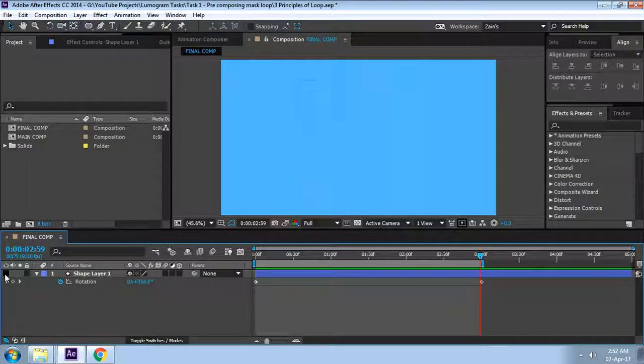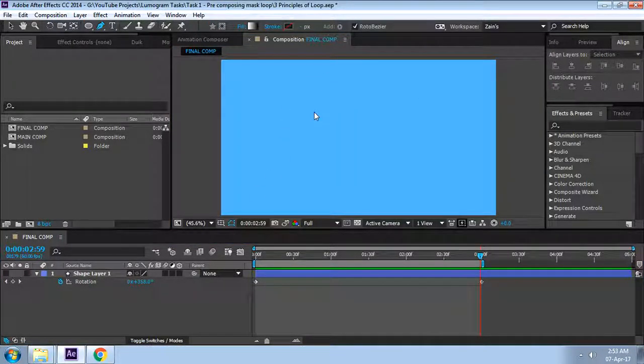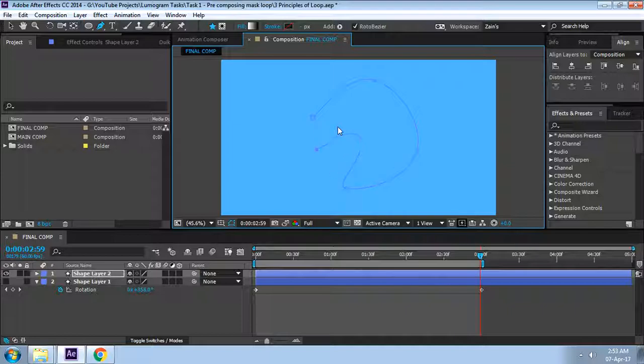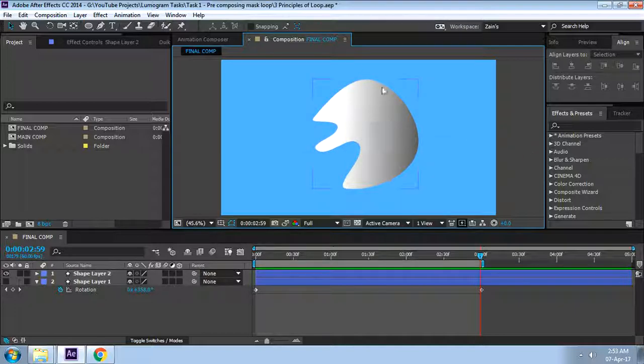Even if it's a random shaped object, for example, let's draw something random. Something that is not symmetrical, just like this probably. As you can see, there is no symmetrical shape in this object at all, right? From the left to right, up, down, nothing is symmetrical, nothing is similar. But we can make it rotate still.